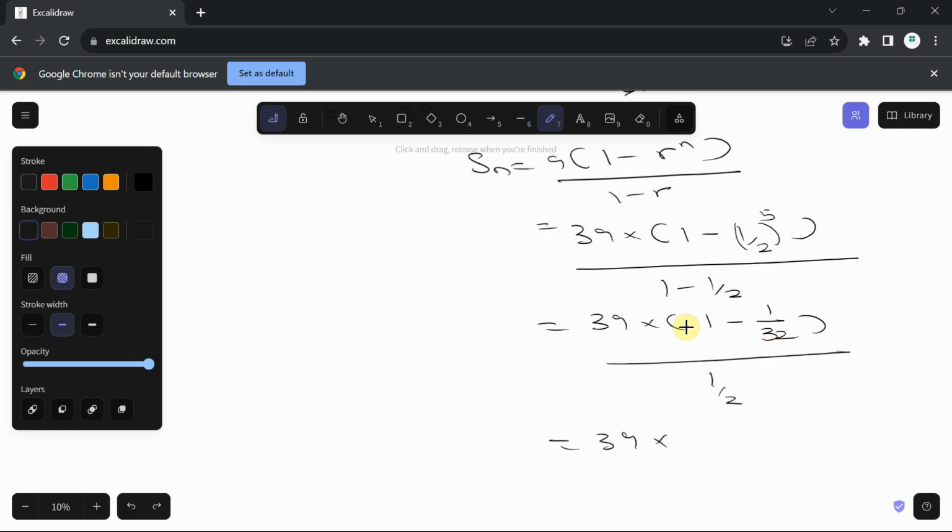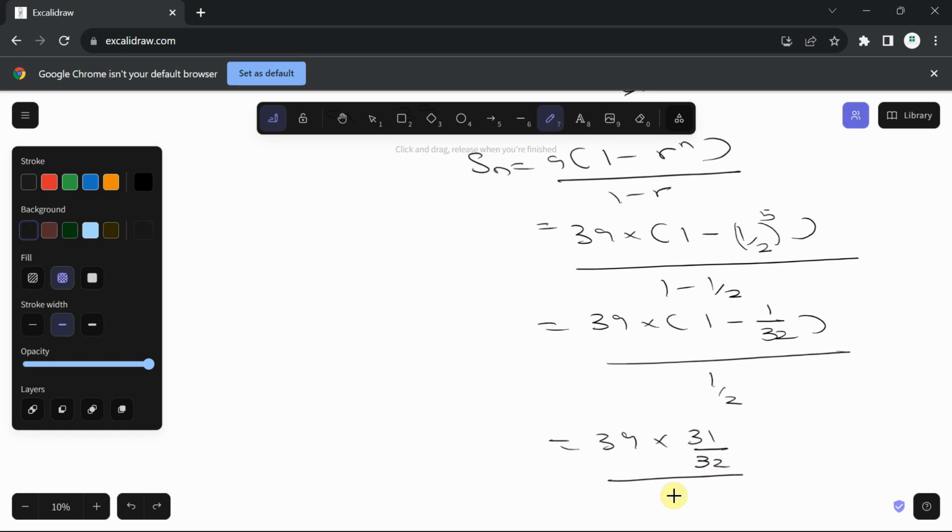So this 1 is representing something whole. Let's say you divide a pizza into 32 parts, right? And somebody takes 1 out of the 32 parts. If you subtract it from the whole, how many pizza parts will remain? Of course, it's going to be 31 over 32, right? I could do this easily because it was 1, so I'm using this 1 as a whole number, like the whole parts. If it's number 5, it might not be that easy, but when it's 1, it's always very easy like that.